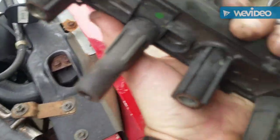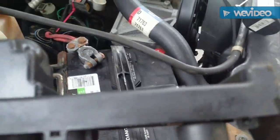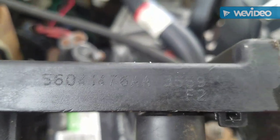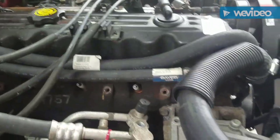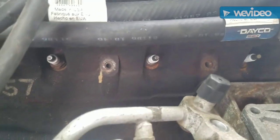Connector looks good. I don't know if this is the original one or not. It's got a part number on it. That might be a Jeep or a Chrysler number, who knows. And there's the spark plugs in all of their glory and rust. So I'm going to spray some PB Blaster down up in there and take them out, see what they look like.